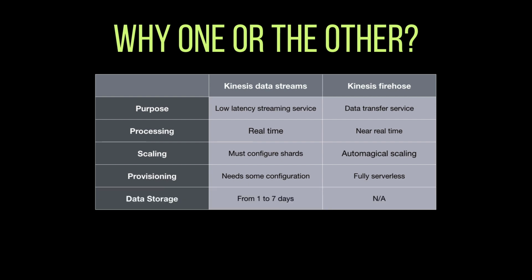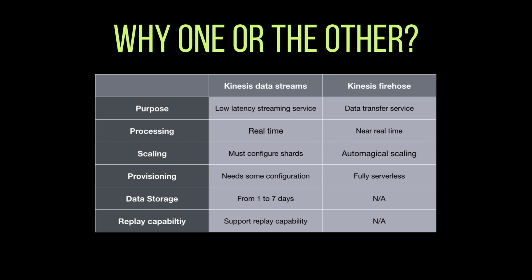When we talk about data storage, this is a very big difference. For Data Streams, the events can be stored for 1 to 7 days. You can configure that. And for Firehose, there is no chance that you can store those events. And this allows you to have replay capability. In the case of Data Streams, you can replay all the events up to the time that you configure to be stored. So if you have any problems with your persistent storage, or you want to reprocess all the data for the last 7 days or something like that, you can do that.